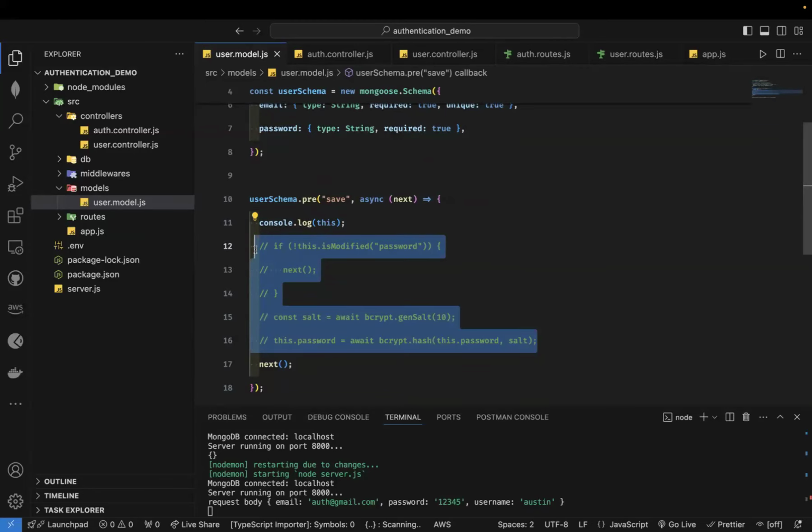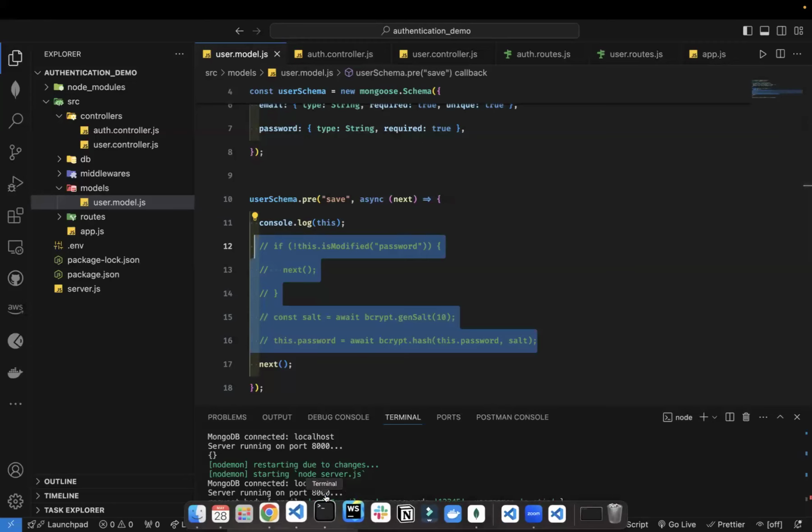Okay, so this is a very sweet way to show you why it's good to understand syntax.